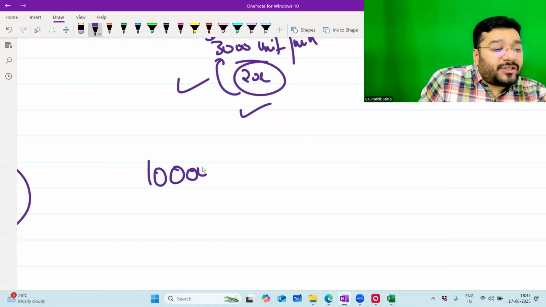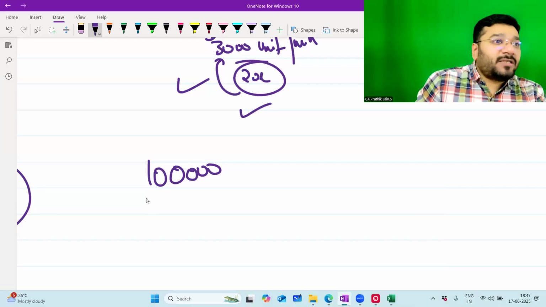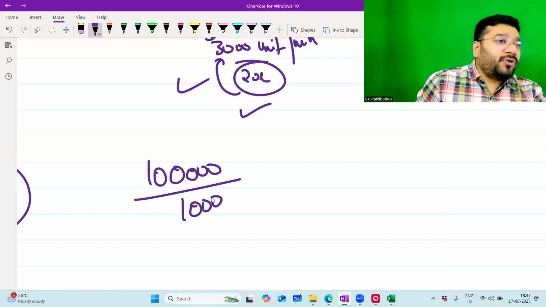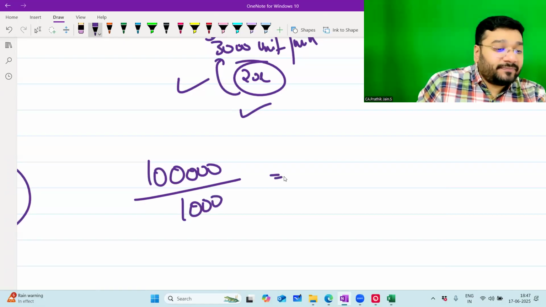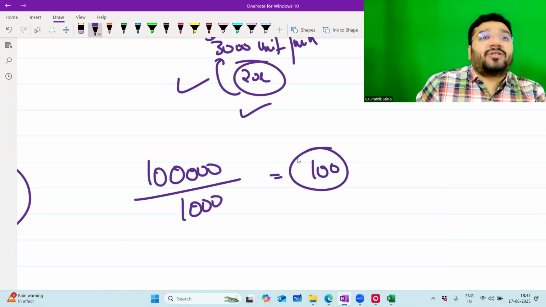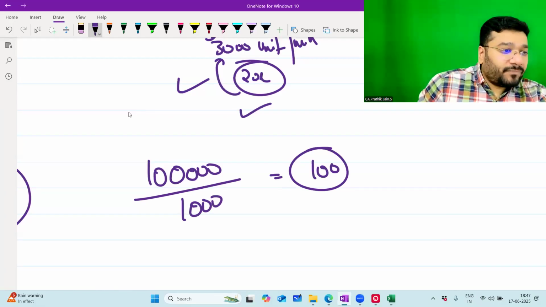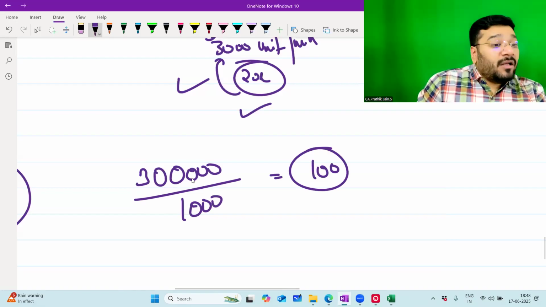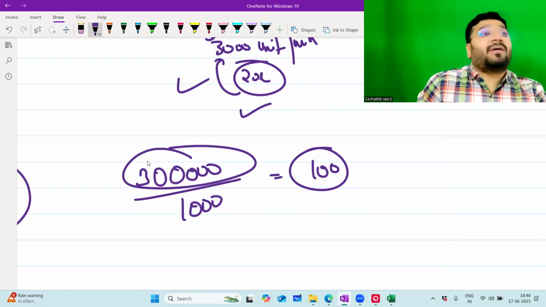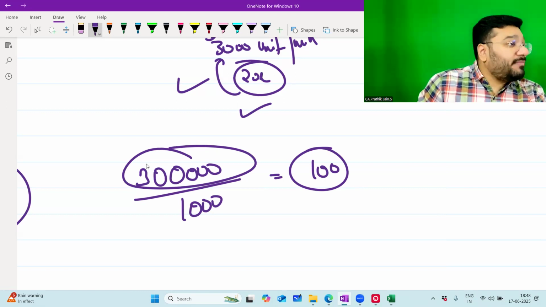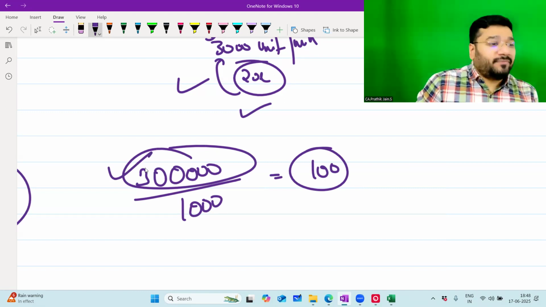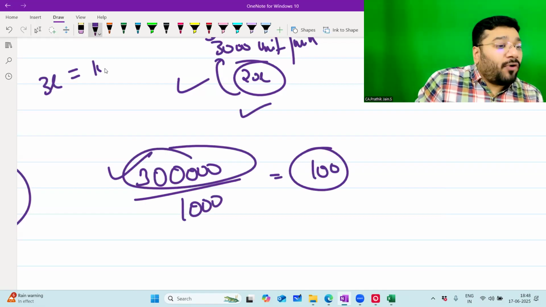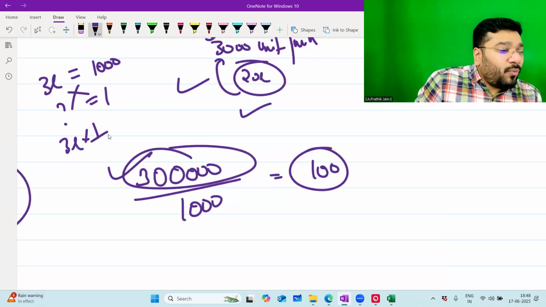My monthly expenditure, 1 lakh rupees. 1,000 units if I produce, what is the cost per unit of production? 100 rupees is my cost of production, correct? Or let me make it 3 lakh rupees. 3 lakh is my monthly expenditure. By spending 3 lakh rupees, how many units am I producing every month? 1,000 units I'm producing every month. So what is the cost per unit? If 3 lakh is the cost for 1,000 units, for 1 unit, how much? Cross multiply. 3 lakh into 1 by 1,000. How much will you get?